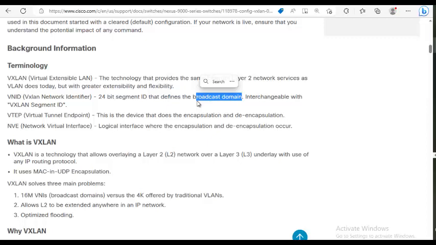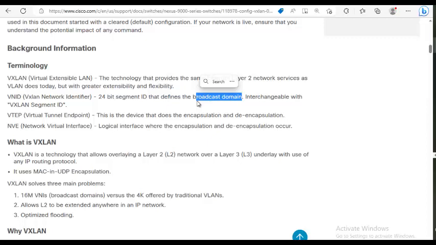In the switch, we cannot configure it, right, sir? Because it's a different one. Let's say you have Nexus 9000 series switches. They support both VLAN as well as VXLAN. So my question is, can I use number 500 as a VNID?